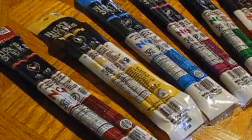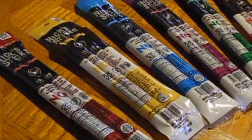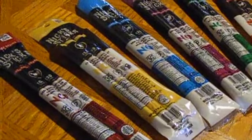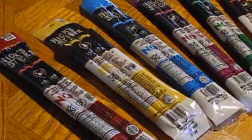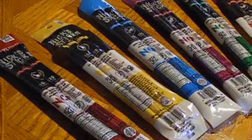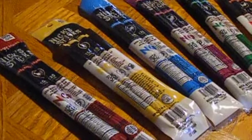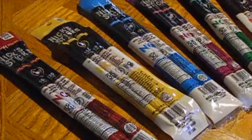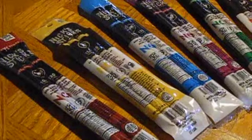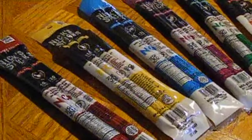products, so I just wanted to share with you all the flavors that they have available and let you know that I really want to recommend their products, because I've just always been satisfied. It's a great snack to take with you when you need protein on the go and you need something you can trust.